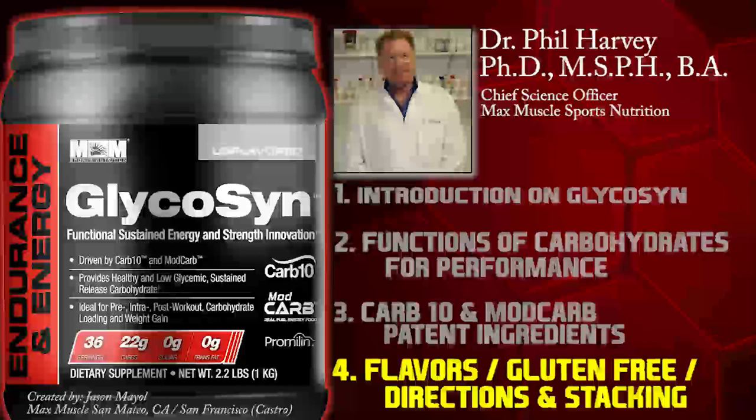We have an unflavored version, which makes it very versatile and it actually tastes very good — mild tasting. We also have strawberry lemonade for those who want flavor. The unflavored is non-GMO; even though we don't have this on the label, all the ingredients are non-genetically modified. We can't claim non-GMO on the strawberry lemonade because the flavors used aren't non-GMO. So if that's important to you, the unflavored is non-GMO and the strawberry lemonade is not. Someone following a gluten-free or low-gluten diet could likely use this product, as the gluten levels are tested low — just not low enough to make an official gluten-free claim.